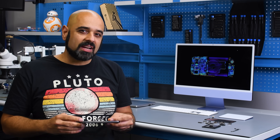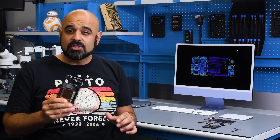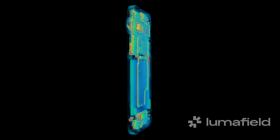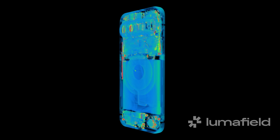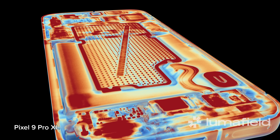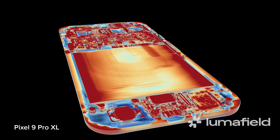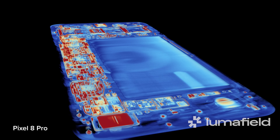So how does the Pixel 9 series increase its durability by two-fold? We've already seen that the internal structure has changed, but we wanted to get an even closer look, so we teamed up with the folks at Lumafield to bring you CT scans. The stunning image produced by Lumafield's Neptune scanner shows everything from the overall layout of components to the individual lens elements and magnets in the telescopic camera. Looking at the claim of increased durability, there are multiple repairability benefits to introducing a dual entry design, one of which is the additional structural rigidity provided by the mid plate that the screen sits on. Between the back cover, the mid plate, and the front screen, the mid plate is the sturdiest of the three — without it there's no central column of support to absorb and transmit shock impacts away from the screen and back cover.